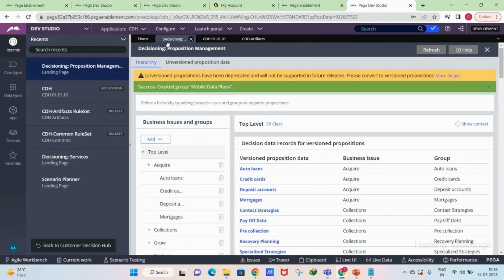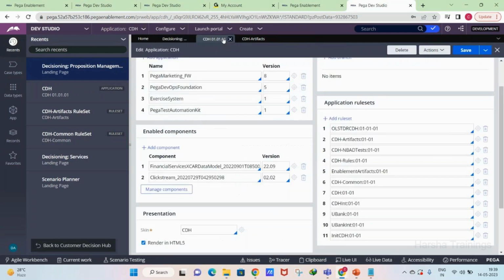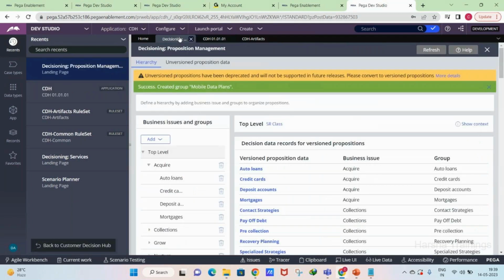One more question, Ravi. When you're creating this taxonomy, you have chosen the CDH rules as your rule set, but while creating strategy and other things, you said you have to use the artifacts rule set, right? This taxonomy doesn't come under that.